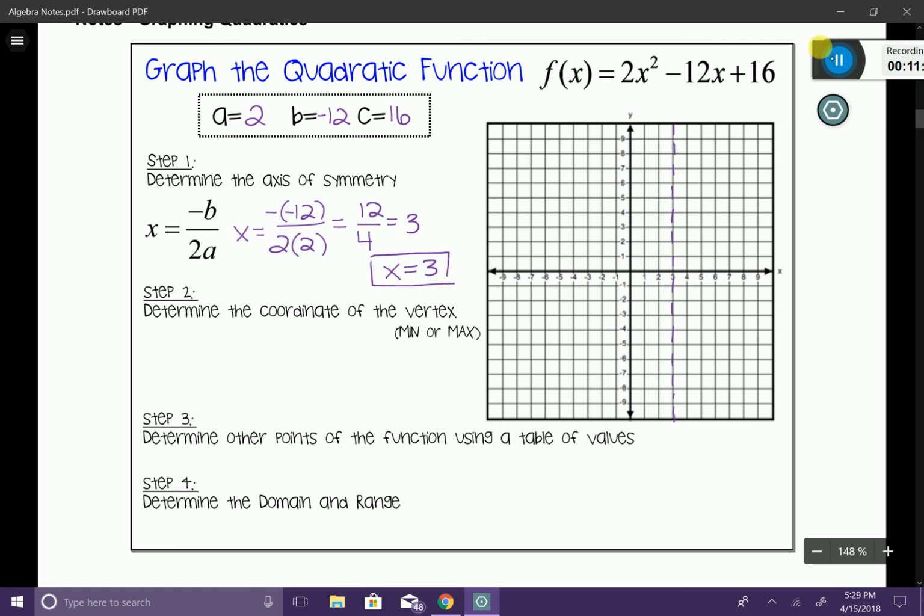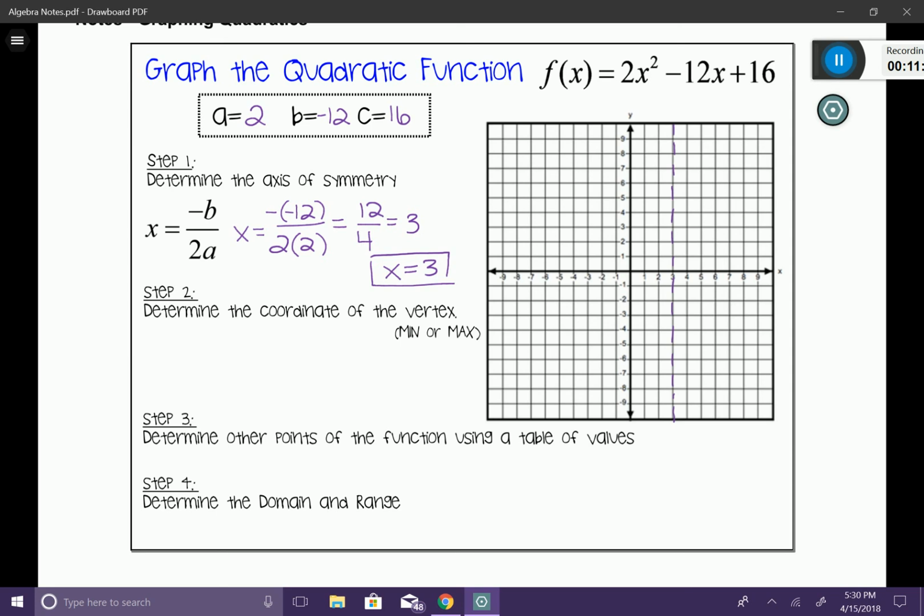Now, I told you I was going to show you one way and then another way. The first way that we did was by hand. So the second way is the way that I actually would recommend for you. I use the graphing calculator. So let's go into our graphing calculator again, and let's go to the function y equals. Let's put this quadratic function in: 2x squared minus 12x plus 16. And let's graph it to see what it looks like.